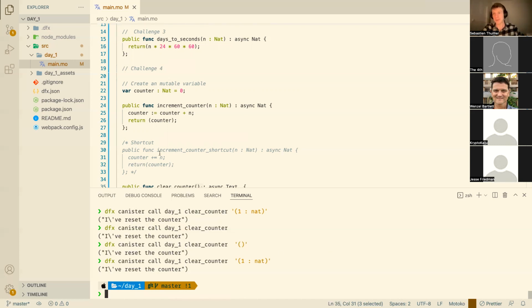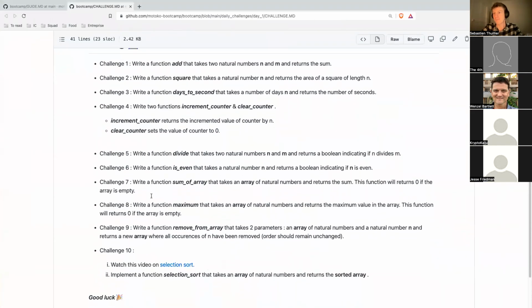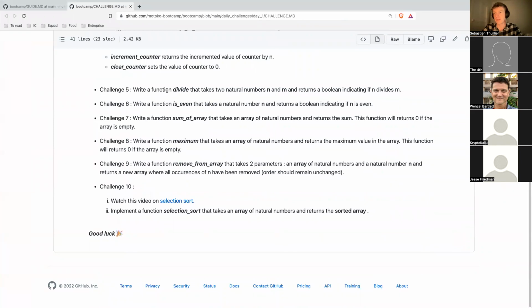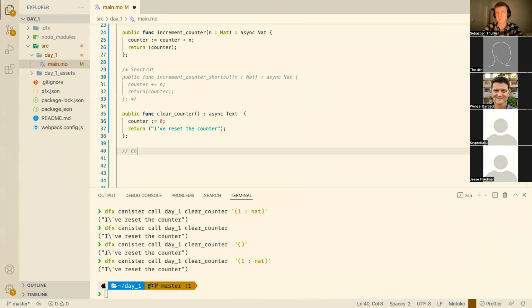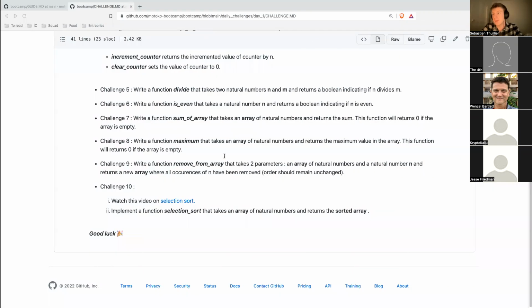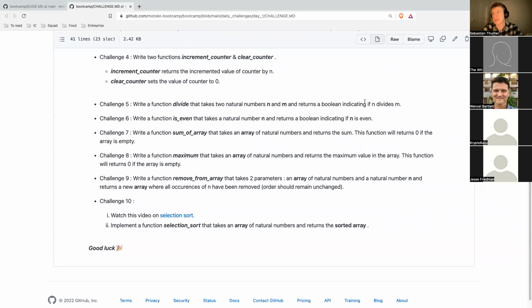Okay, so maybe we move to challenge 5. Write a function divide taking 2 natural numbers n, m, and returning a Boolean indicating if n divides m.